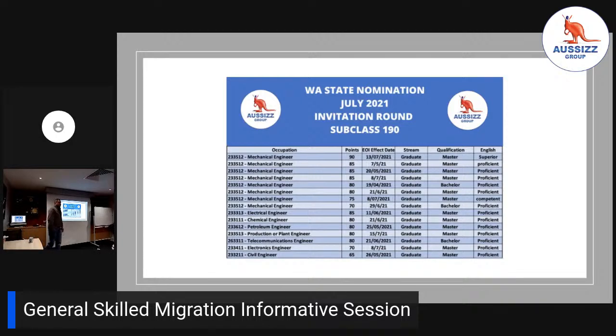Yes, work experience is not mandatory, but you still have to prove that you have employment from an employer or a nominated application. The employment can start in the future as well. It could start 3 months from the date of your WA application. So if you do not have the work experience, then you should be able to provide a contract of employment from an employer in WA for the job. It doesn't have to be current.